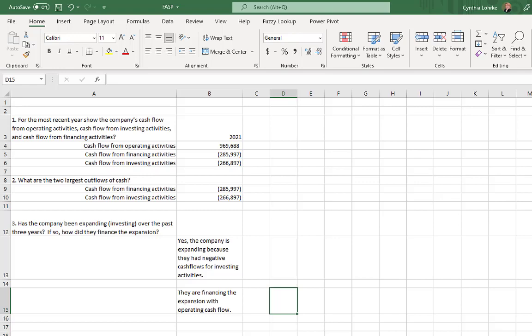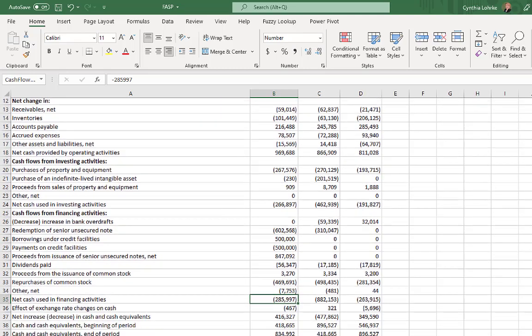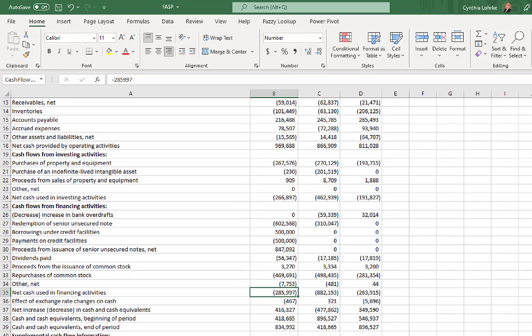So let's go back to my statement of cash flows. If I'm looking at financing activities, you can see most of these are negative. Ultimately, it's a negative, right? They have done all kinds of different things, both positive and negative. If you had a positive number here, then that means you either borrowed or you issued common stock. They have done both, so it's kind of interesting. They have a lot of different things they have done.